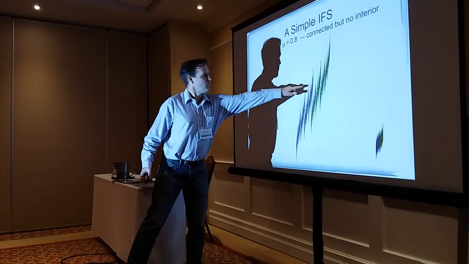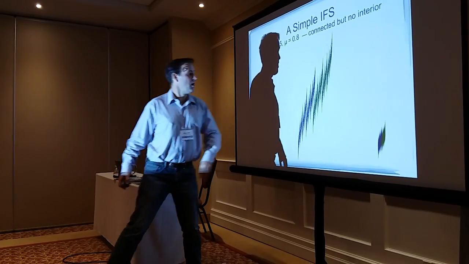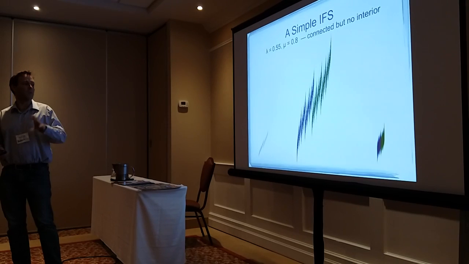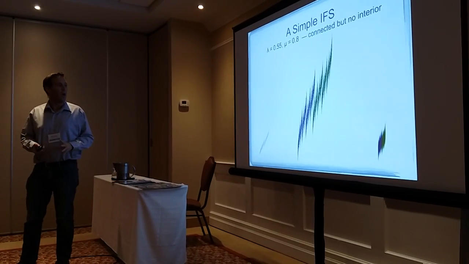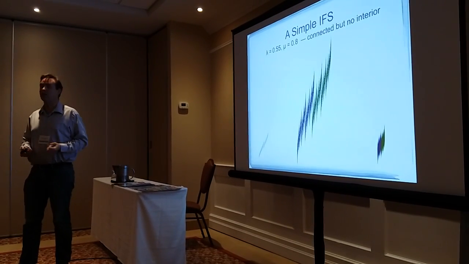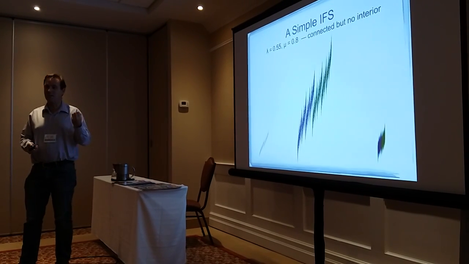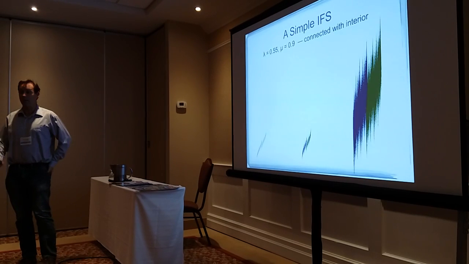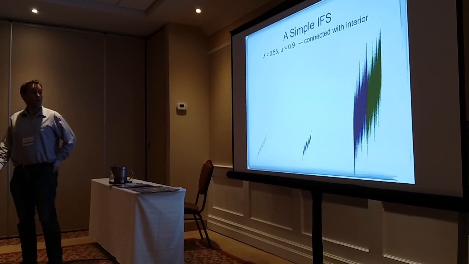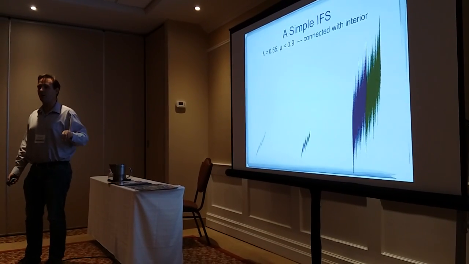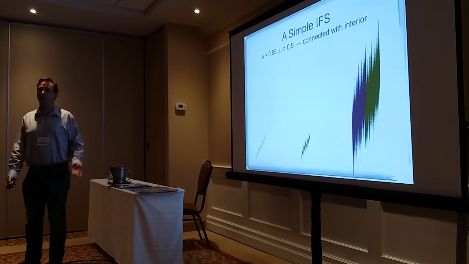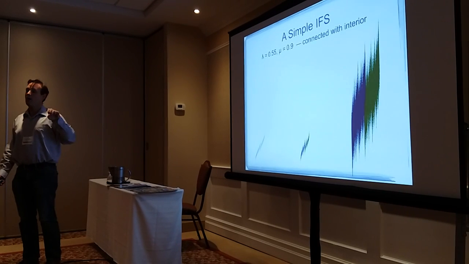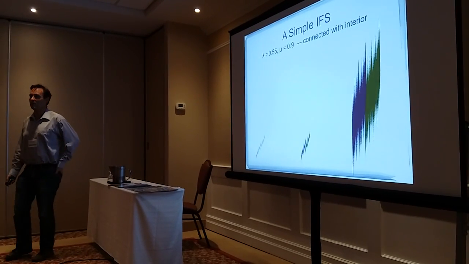There is a point here of the blue that meets a point of the green. So it's connected, but it's not simply connected. There's a huge number of circular holes in there, and it definitely has no interior. It's got no part where there's actually any substance. And the last one is going to be connected. Not only is it going to be connected, it's going to have interior. And the way we show it has interior is we show that there's specifically a ball around 0,0 that is contained within this iterated function system.